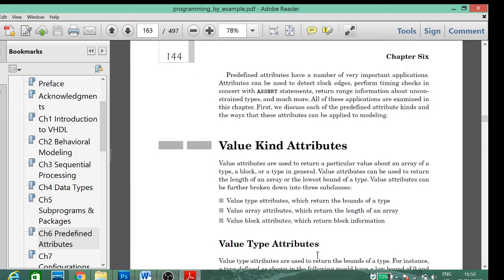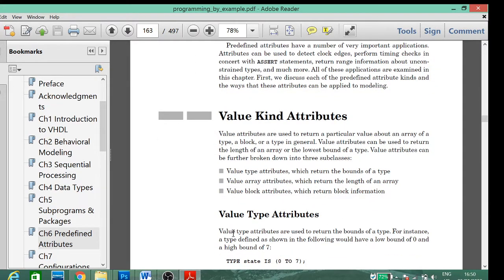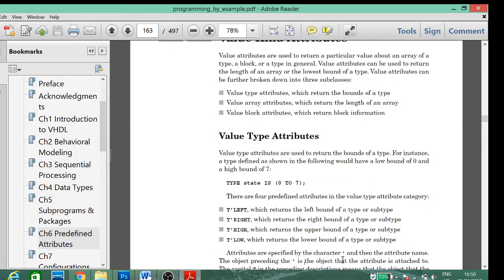Now, value type attributes are used to return the bound of type. For instance, a type defined as shown below: type by the name of state is 0 to 7, that is 8-bit. T'left returns the left bound of the type, T'right returns the right bound of the subtype, T'high returns the upper bound, T'low returns the lower bound.